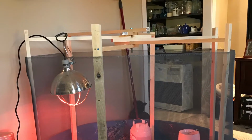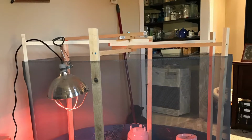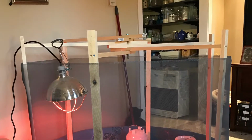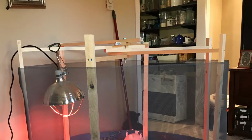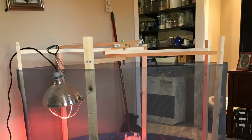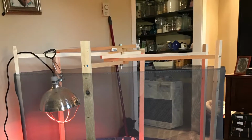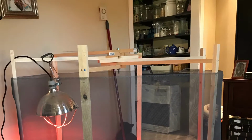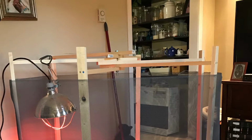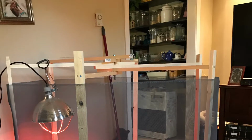We used Velcro on the sides and just screening material around the base. It was just perfect for our chicks. I used shavings down at the bottom, and we then upgraded them to larger containers for their food and their water. Now you will want to have these elevated because they're taller now and they're running around, and they will run around and make a mess. Just so you know.